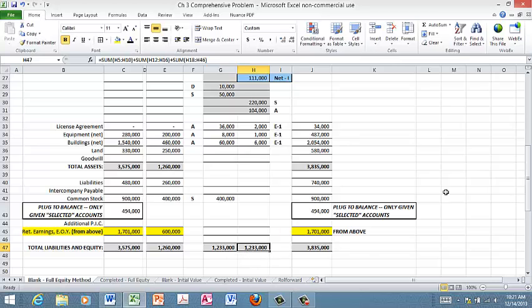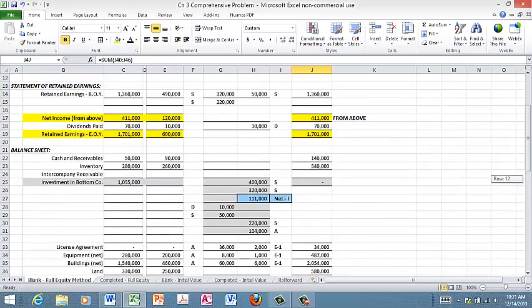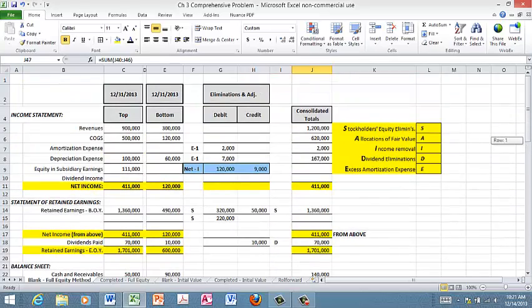That's a great thing. And then I can see that my balance sheet balances. That's also another great thing. Total assets equals total liabilities plus equity. Because those things are true, I probably have about a 98 or 99% confidence level that I have a correct consolidation.